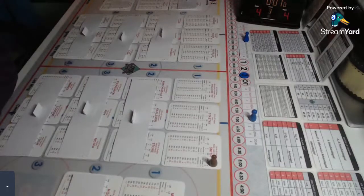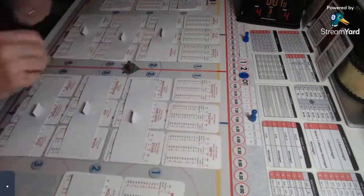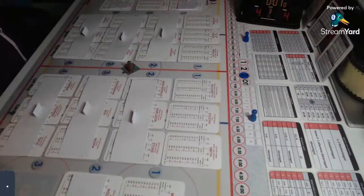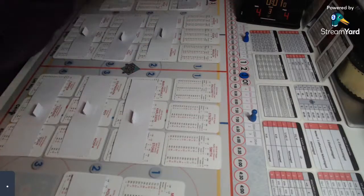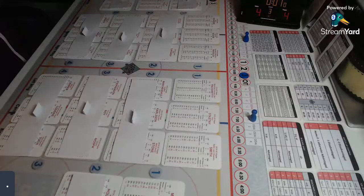Dallas will have to look again to try and get back into the lead. We're going to go to the centre spot. Face off Seguin and Stastny, and it's a 6 on a +1. And that is going to go to the advantage left defender, Andre Sekera. And Sekera with a 63 is a 25. So right defender, Shea Theodore takes the puck away.